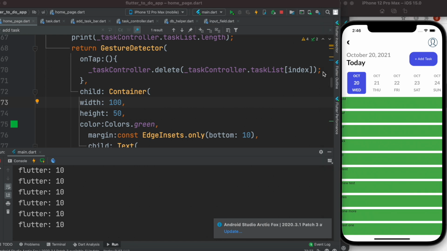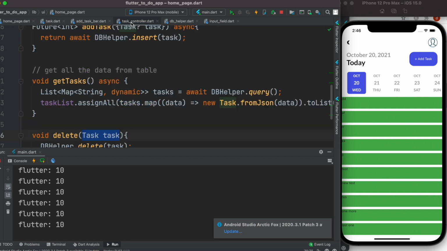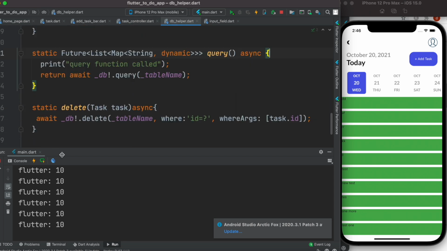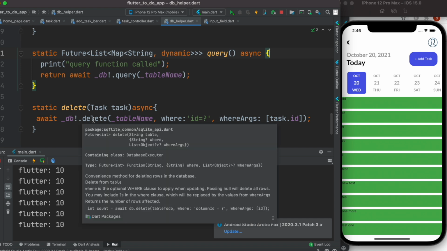All right, we can do a print statement over here. Now if you come over here, you see it says that it returns int. Once the delete operation is done, it returns an int. I do believe it returns the number of IDs that have been deleted, things like that.